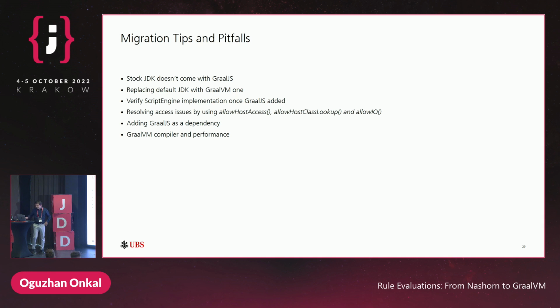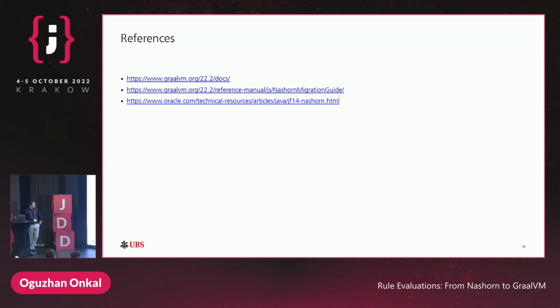So actually, that will be it, probably. I'm just sharing here the documentation links, and there is also a Nashorn migration guide. It also has a link. Probably you could find it there. There is also a migration guide from Rhino, so you could get that too. And also a link to Nashorn from Oracle again. So if you would like to check those interoperability features of Nashorn, you could also check the examples there.